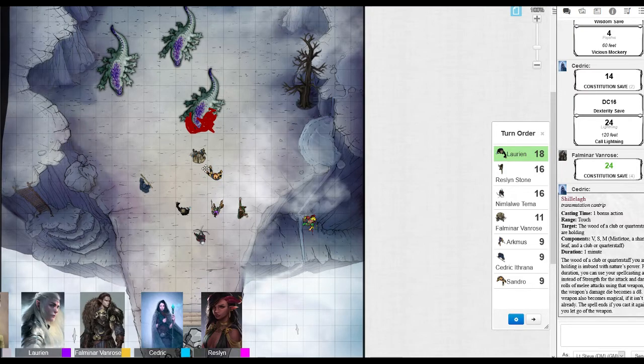All right, so let's see. How far does he run? He's got 50 feet of movement. So he'll have to run at least 30 feet to get within hitting range of the basilisk. Yeah, so up to there.